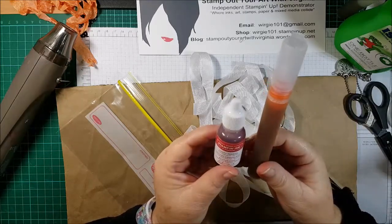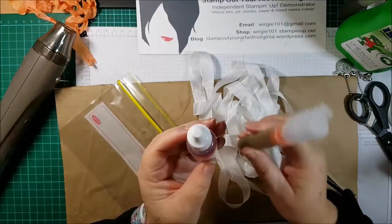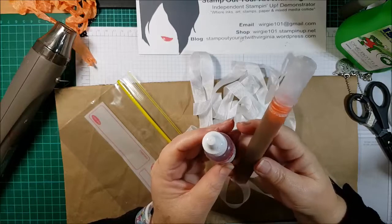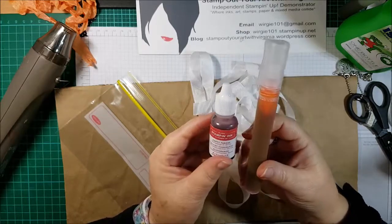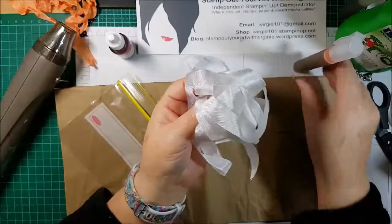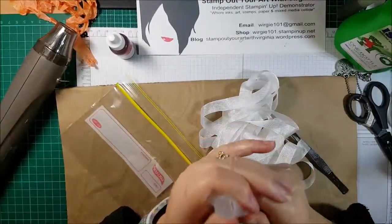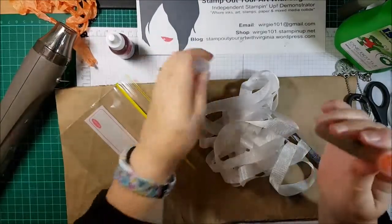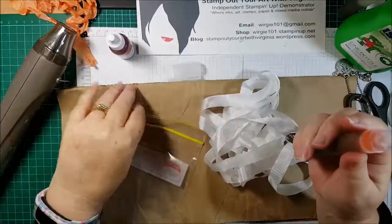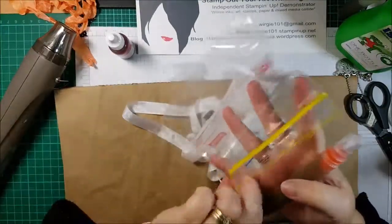So let's get going. I mixed it up beforehand because it can be messy, and you'll see why I get such inky stained fingers. Okay, so first off, I've measured out 3 meters, and I will take the lid off my spritzer. These mini spritzers are great. They come in 2 in a packet, have been in the catalogue forever, and they're the most handiest tool.